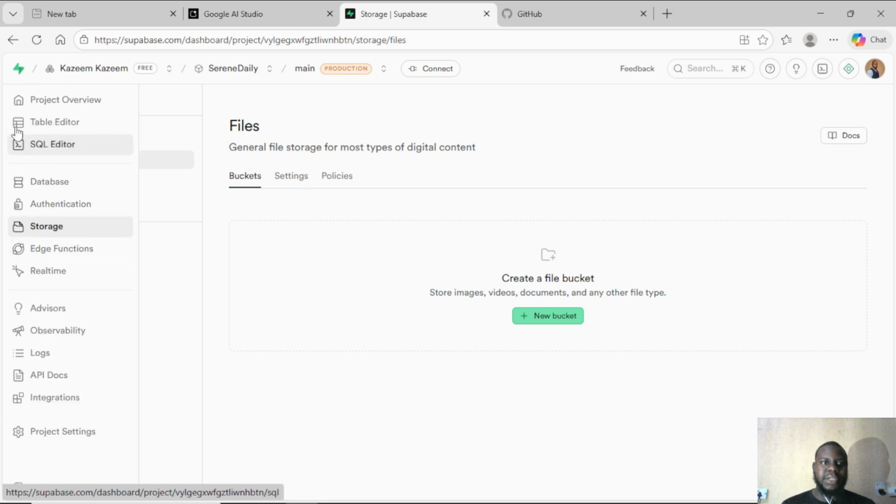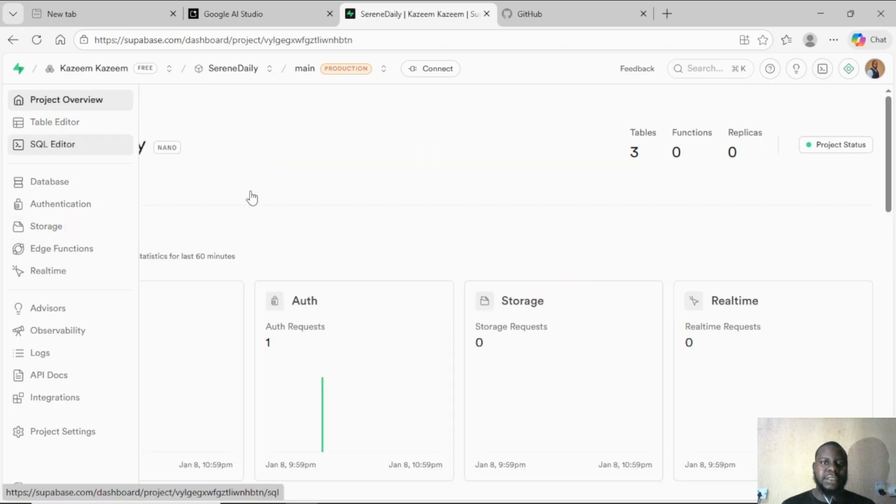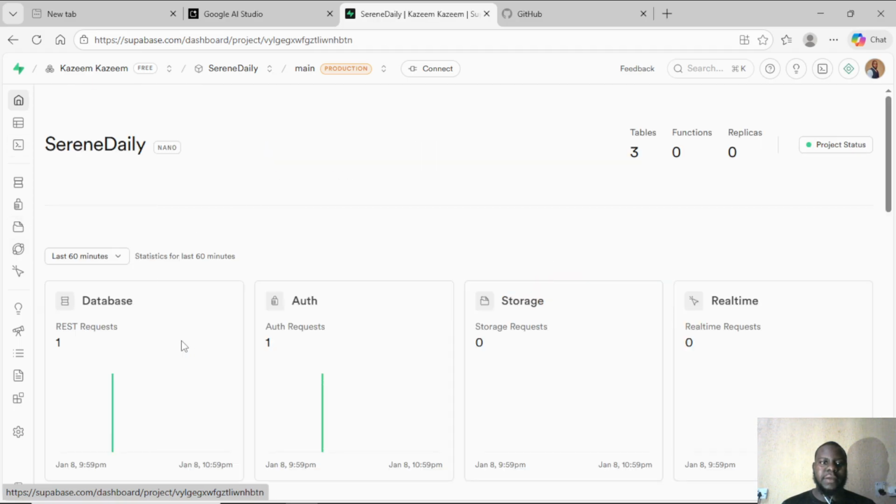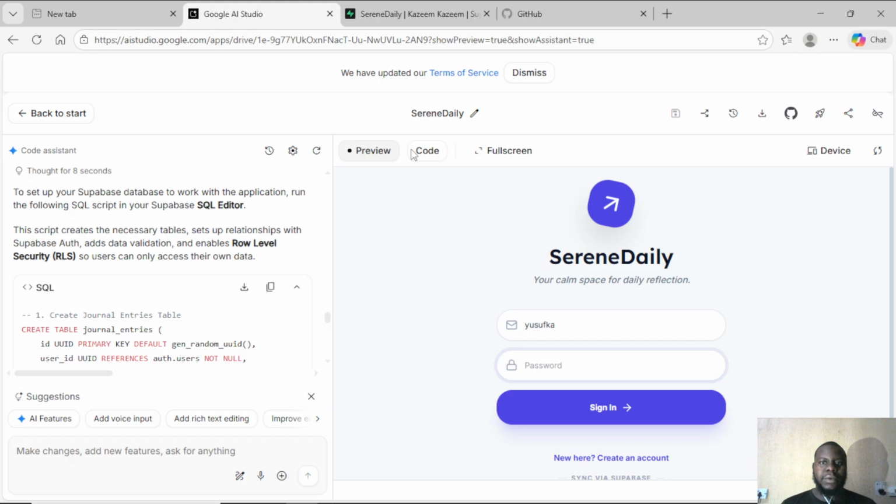So once you are able to do that, then we are going to have it connected. I don't know. So let me see again. So Kashim 6 at gmail.com.